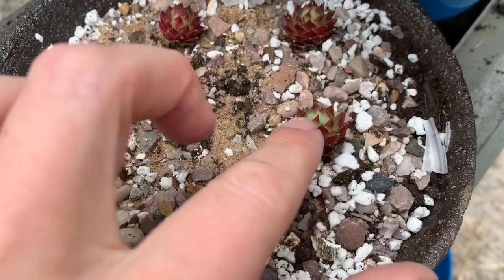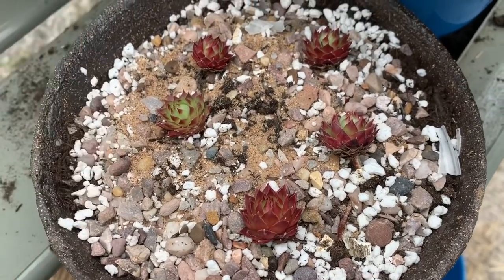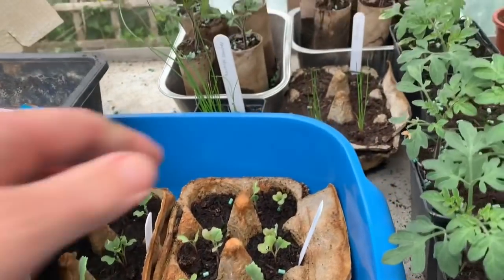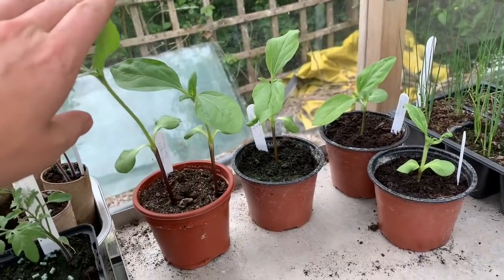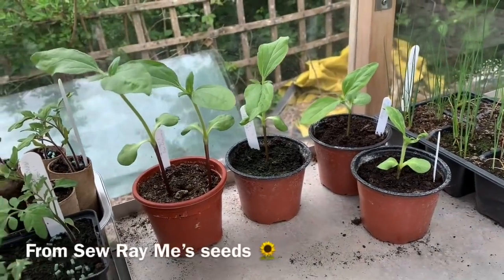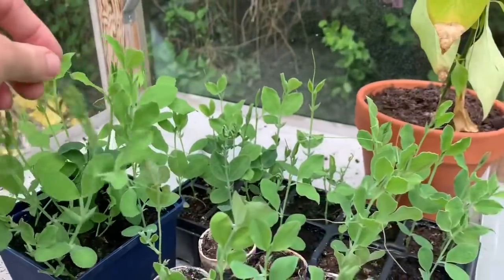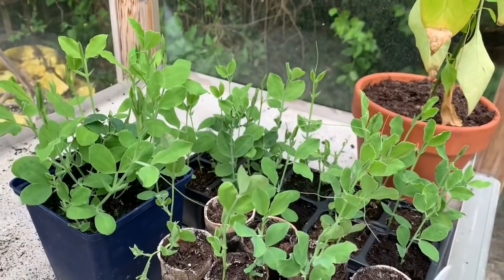I've planted some little — forgotten — succulent chicks. I'm just going to do some garden stuff. Look at my sunflowers — I'll get those out next week when the weather cheers up. They were from Rachel. I need to do something with these leeks. And I have got sweet peas — after all that worry about not having any sweet peas, I've got plenty. So that's magic.